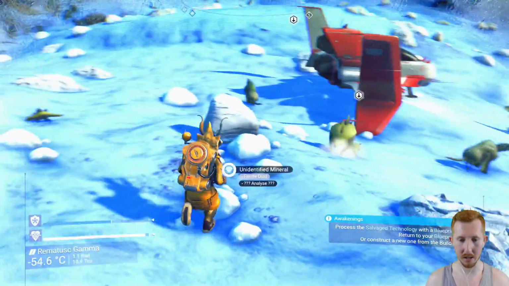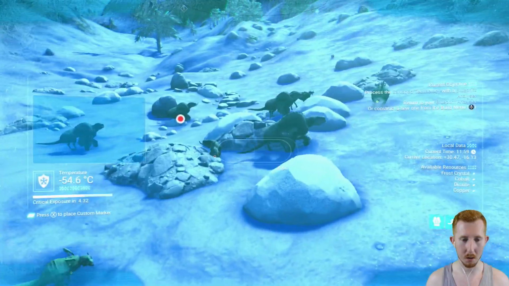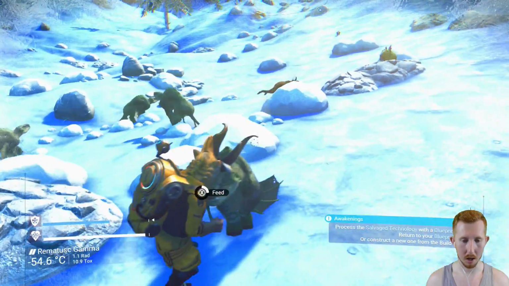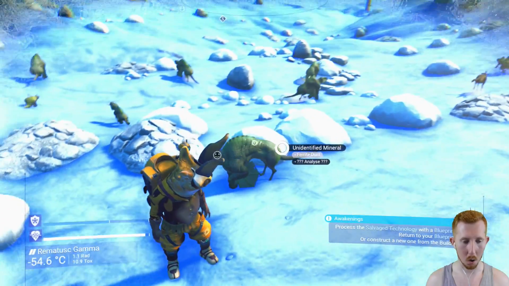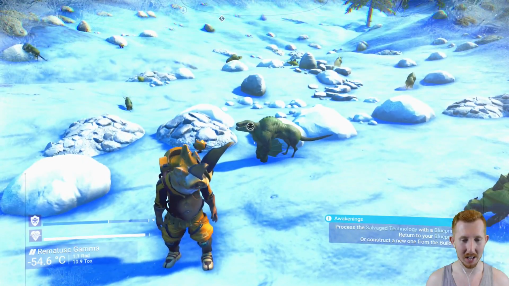I want to feed one. I said in the patch notes that if you feed them, they might get others to come near you or something like that, right? So let's see if we can do that. I'm going to feed you. Okay, you're my friend now. Oh, look at that. He actually bends down to eat it. Oh, that's cute. Oh, look at him. He's adorable.